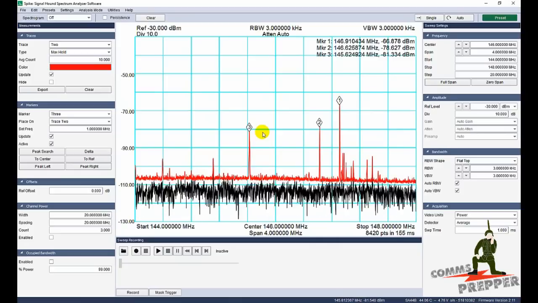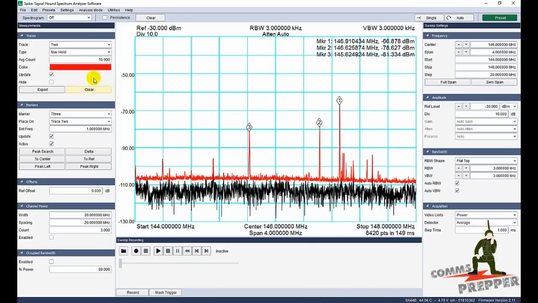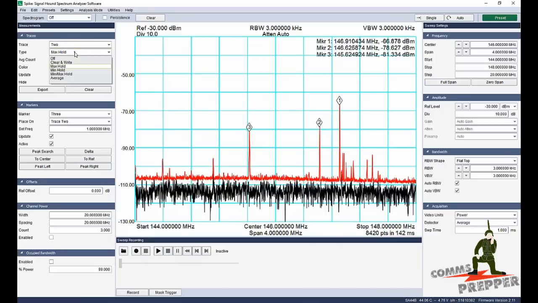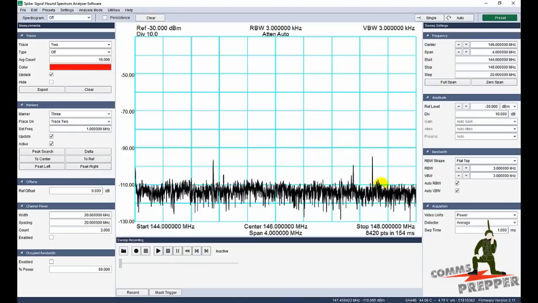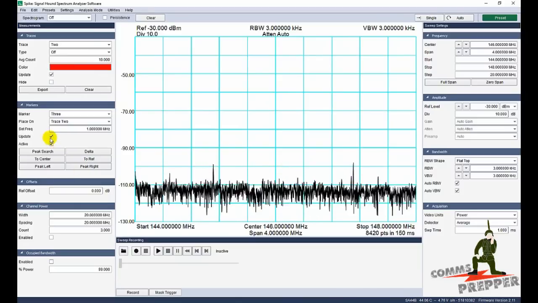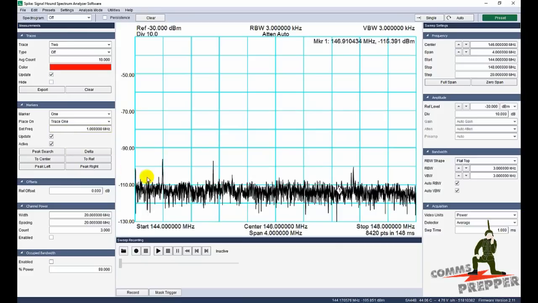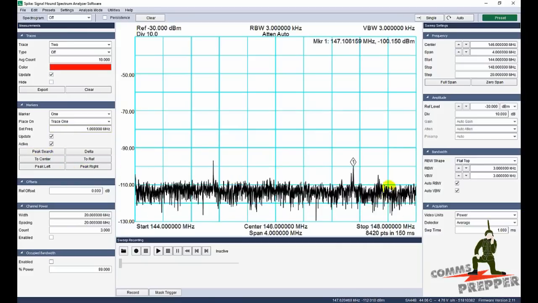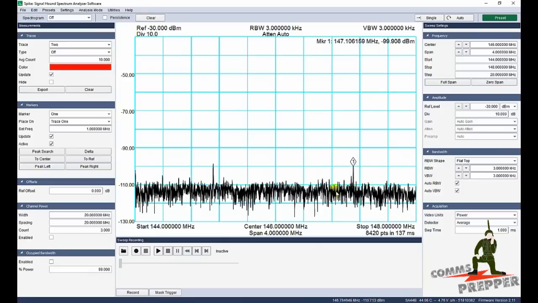Now what we want to try to do is listen to one of these frequencies. So what I'm going to do here is remove the max hold trace. I'll go ahead and turn that off and see where we have activity. We have some activity here and some activity here. So I'm going to bring in a new marker, marker 1. I'm going to lock it to trace 1, and I'm going to go to peak search. And now it's placed on an active channel because, again, this is the real scan taking place.